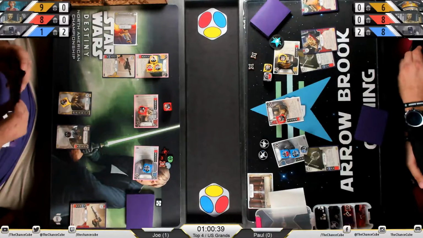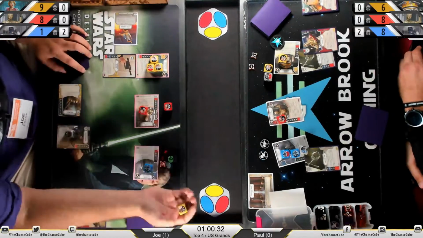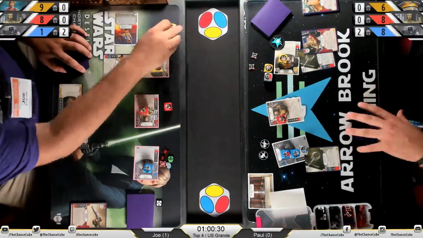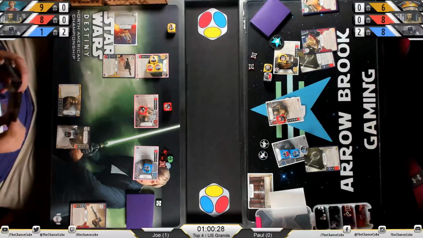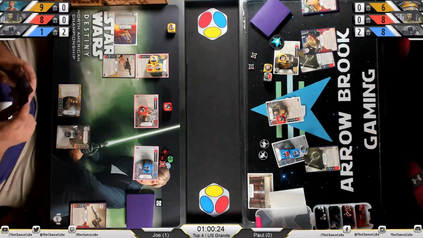What? Are you kidding me? This just in. The Pelt player from the last round scoops so that he can make his flight. I'm so salty right now.